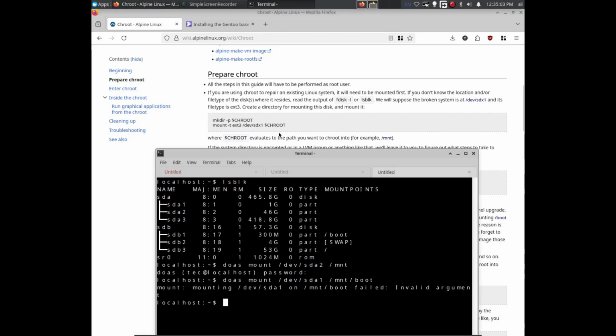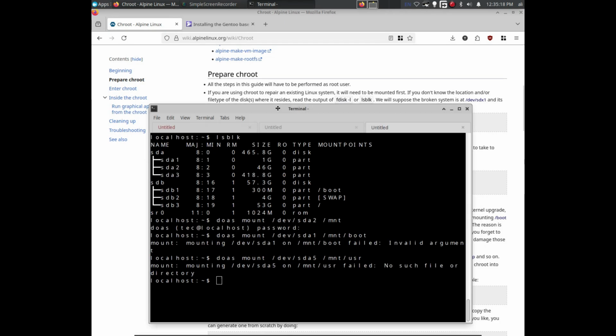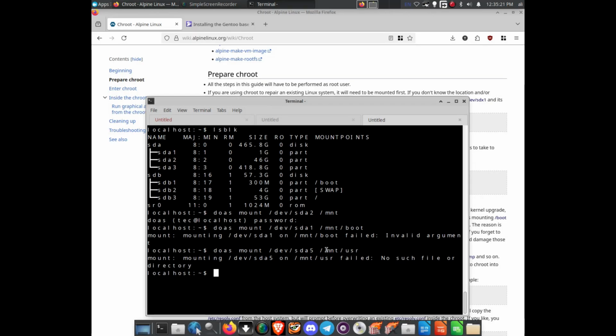In my case, let's say I have /usr on /dev/sda5, it becomes like this. Such a thing doesn't exist anyway, so it will spit out an error for me, but for you, if you have it, let's say sda2, sda3, whatever sda it is, or whatever letters you have here, it should work for you. If it is usr, if it is var, you change it, etc.